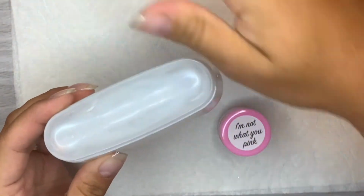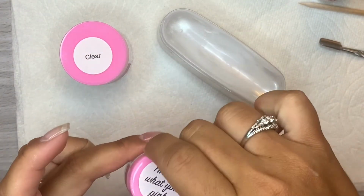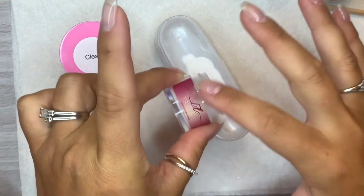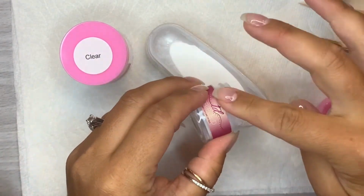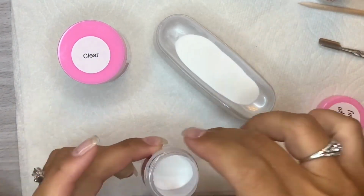You could also use a pinker base color than clear. Triple D has a color called lip gloss that might be a good translucent pink for the base of your nail. I just kind of like a clear look, so that's what we're going to do today, but you can mix up those colors however you like. You can do French manis with colored tips if you want. Just whatever suits you, go for it.